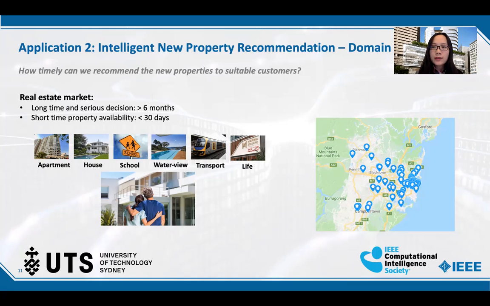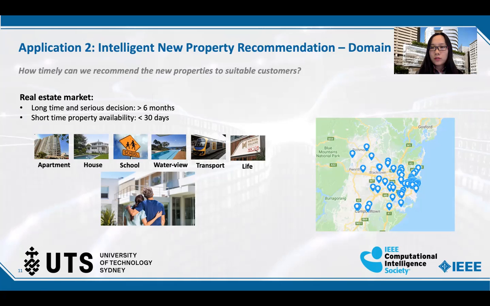So in the real estate market, usually customers take a long time to make the serious decision on buying a house. Usually it takes more than 6 months, but a property is active on the market for less than 30 days. So it's very crucial to recommend to customers when the property is available on the market. It's very crucial to make this recommendation in the early stage.